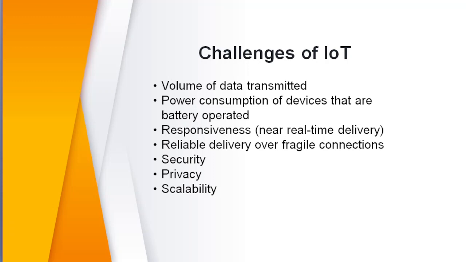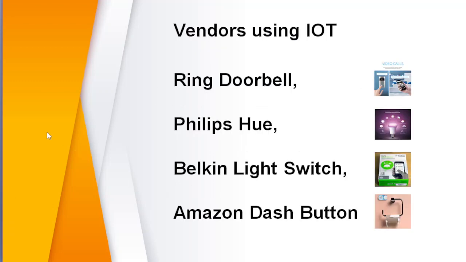Security is another issue, because these things are not being updated all the time, since they're standalone devices. Privacy, and scalability. Scalability would be where you've got a big office block with all the sensors, and you could have hundreds of them. So that's one. A few vendors then, the one I mentioned already is the Ring doorbell.